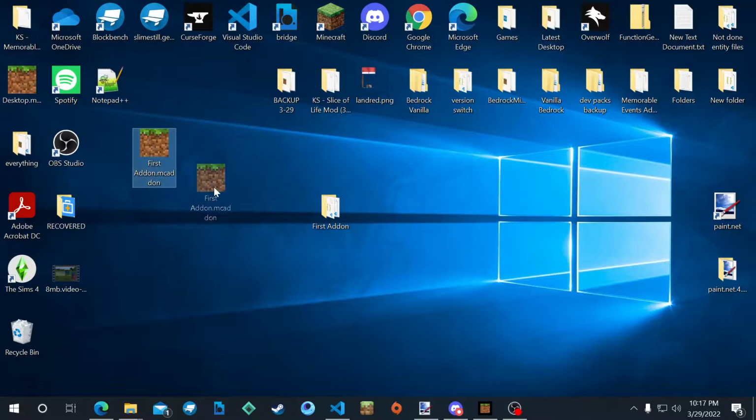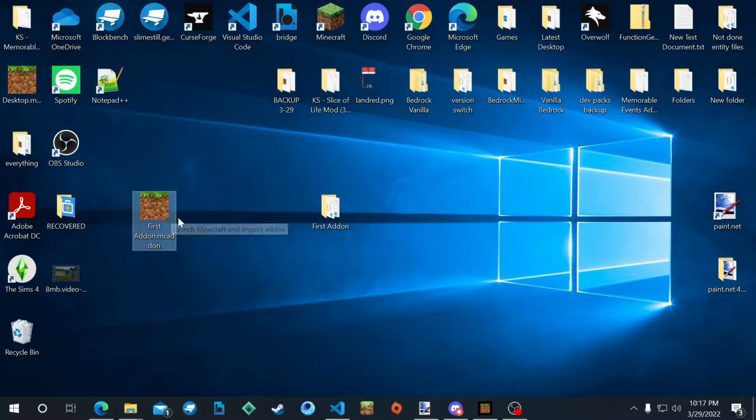All right, so what we're going to do is I'm going to show you how to make your first add-on and how to compile it properly so that when you're making your add-on, it can get loaded into the game, and then also how to change it and where to put it so that way you can develop that pack further and not have to upload that pack to the game every single time you make a change.